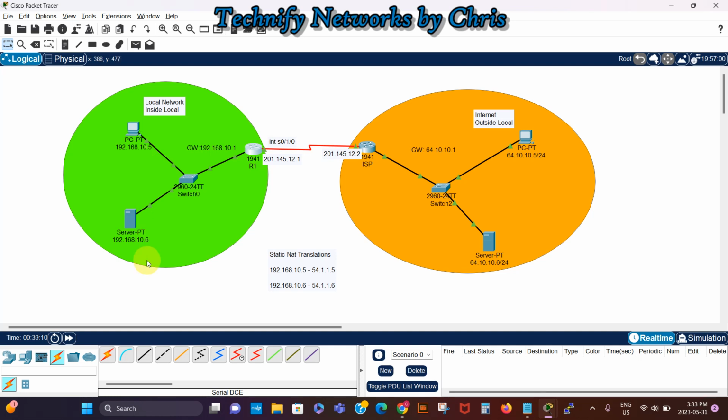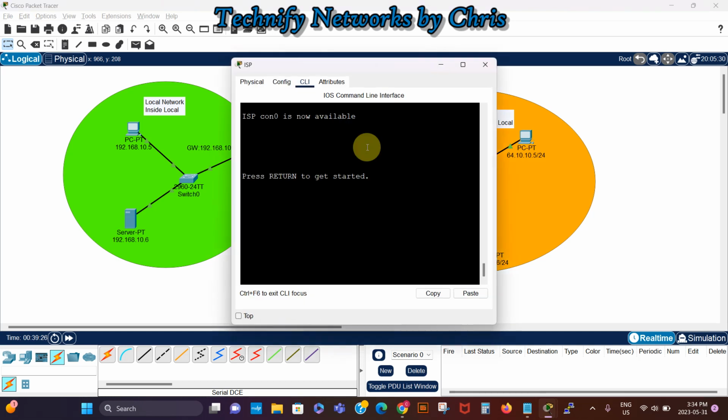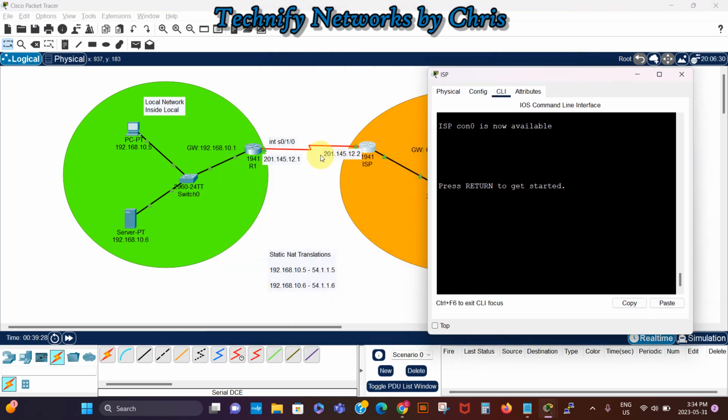And then on the ISP router, because the ISP router does not care about knowing about our private IP addresses, I'm going to be creating a static route to the public IP addresses that have been given to us by the ISP. The ISP wants to reach our network through these public IP addresses. So I'm going to be creating a static route to that network, and our next hop is going to be this interface.